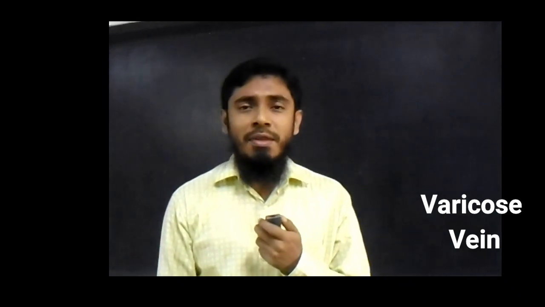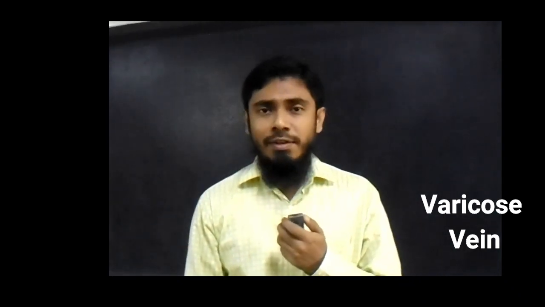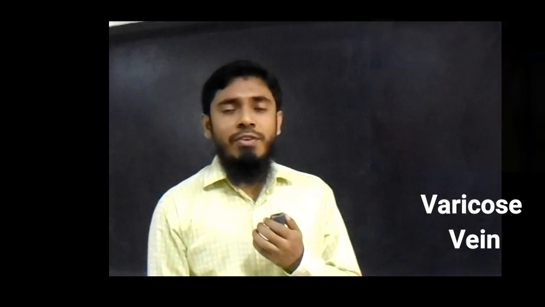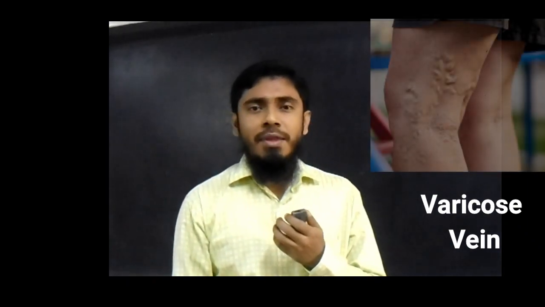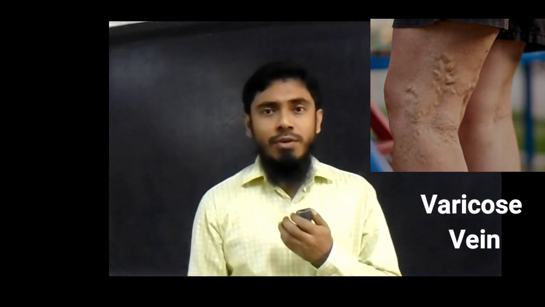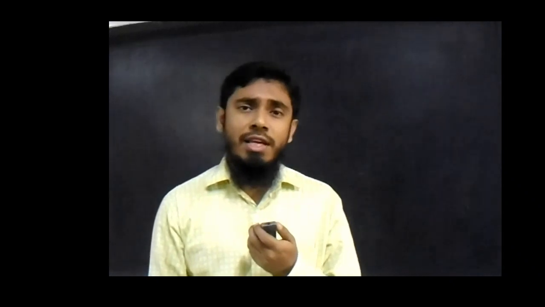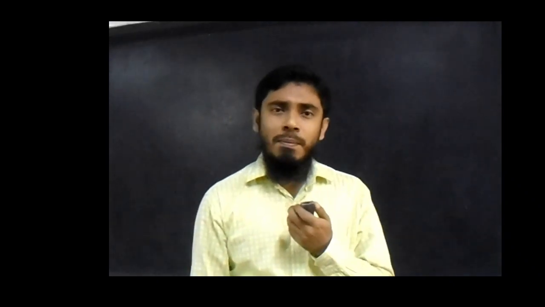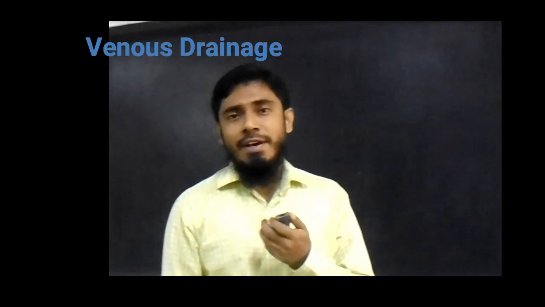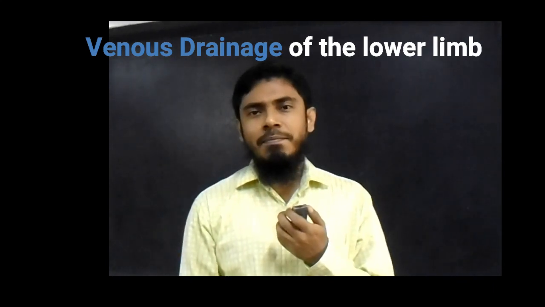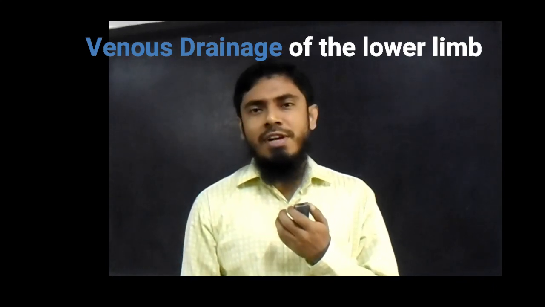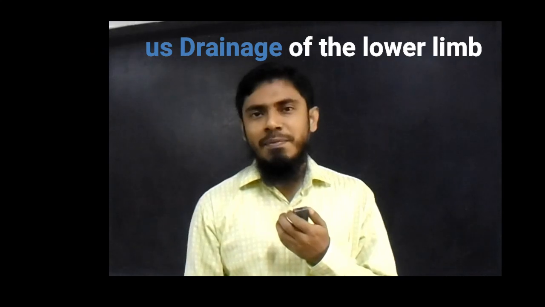Dear students, have you heard the term varicose vein? Yes, it is a new term to you. Varicosity means abnormally swollen. Usually, we find this type of vein as a pathology in the lower limb or lower extremity. And what is this varicose vein and how will you treat it when you become a vascular surgeon? You can do it only after knowing the anatomy of the venous drainage of the lower limb.